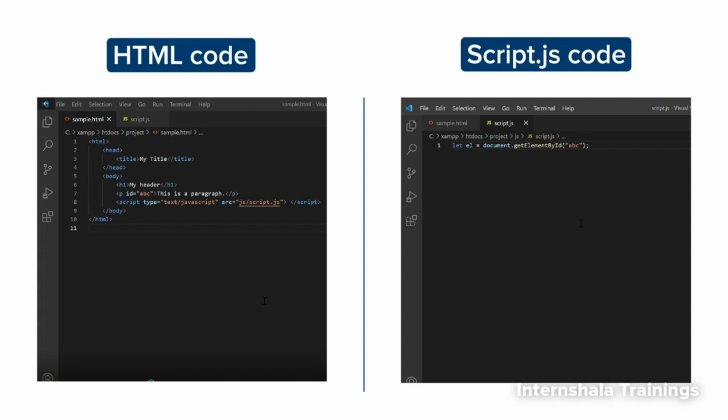Now, this method takes a string that denotes the ID attribute of any HTML element. This means the getElementById method in this case will return the HTML element that has the ID attribute set as ABC. You know that when we assign an ID attribute to any HTML element, there is not more than one HTML element of the same type on the web page. Otherwise, we would have used the class attribute. This means that the getElementById method will return only one element. But this method returns the HTML element in the form of another JavaScript object of the type node.